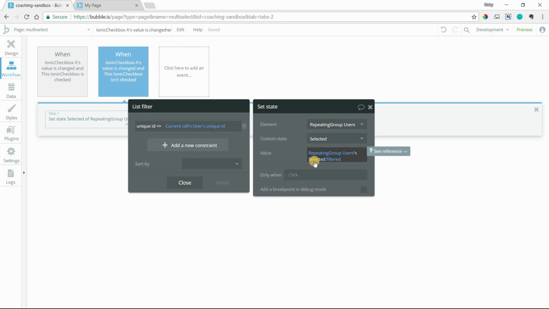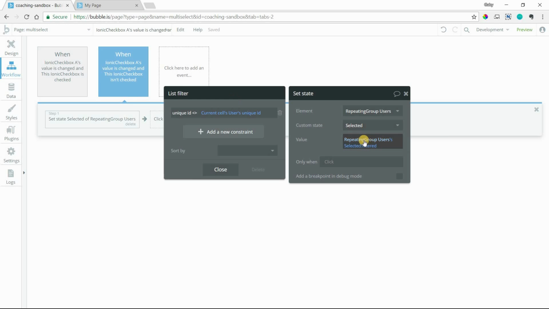This is the list of users that we want to keep. Anybody whose unique ID is not the current cell's user. So that's how we lift this person out of that list, right? This one's a little bit trickier, so spend some time looking at that, make sure that you understand it. It's easier when your custom state is one of your data types, where unique ID is usually the best thing that you can use to filter something out. If you have a custom state that is just a general text or just a number, your filter is going to look a little bit different, but it's going to follow the same principle.